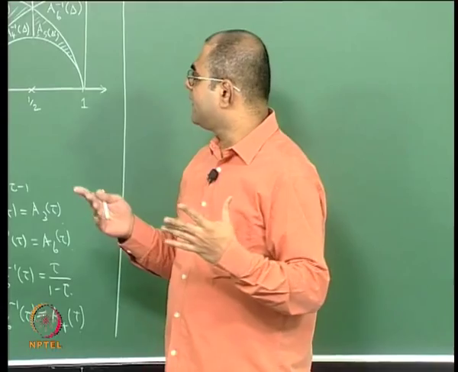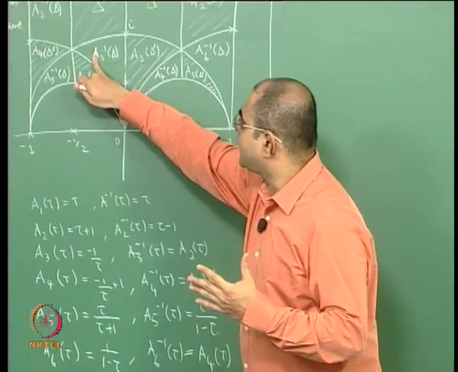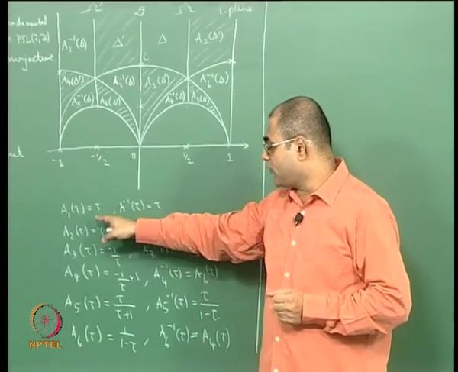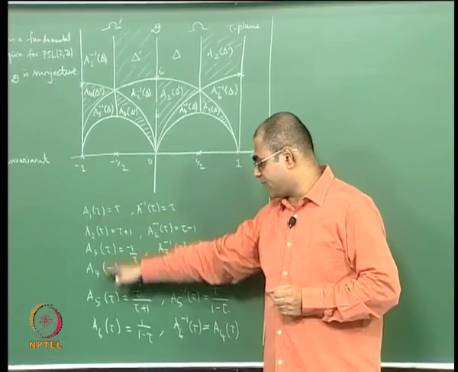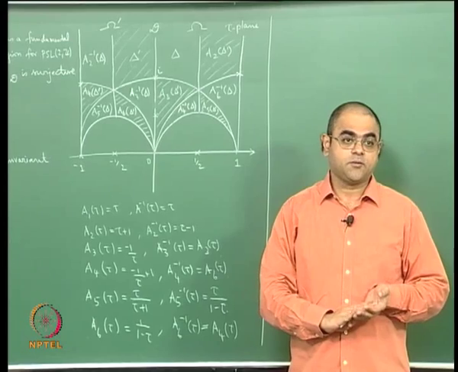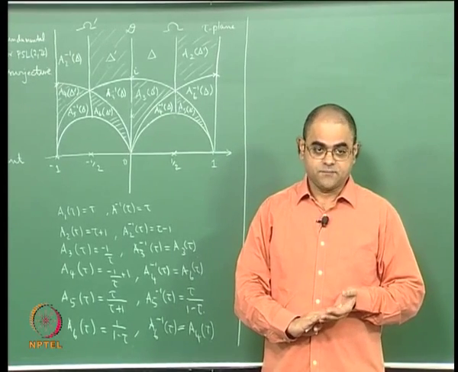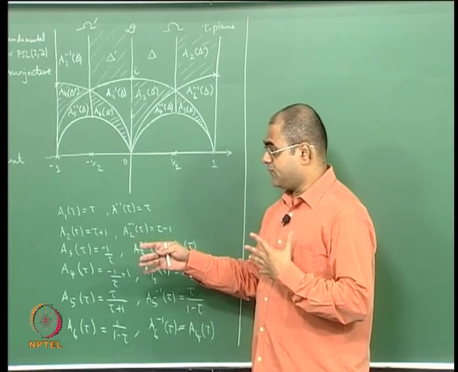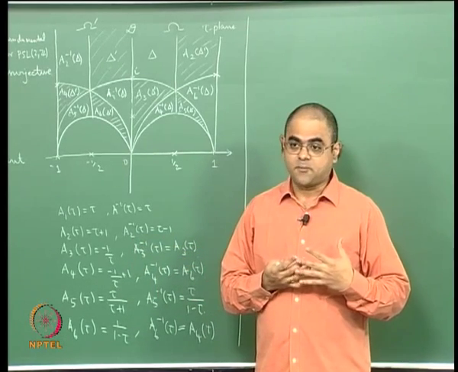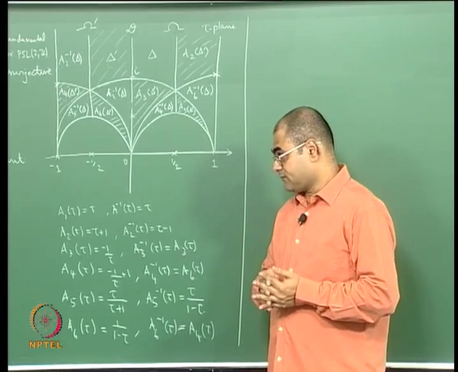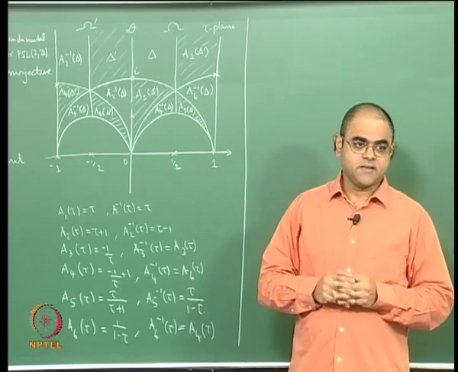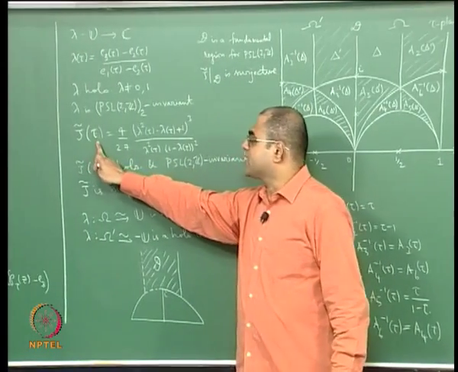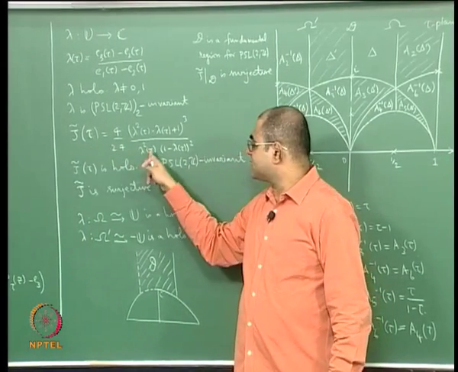Okay, and how lambda behaves we know very well, because you see if you know how lambda behaves with respect to these, then you know how lambda behaves with respect to any element of PSL2Z. Okay, so you see we already know in some sense the mapping properties of J tilde, but the important thing is that there is something algebraic going on. The important thing is that you should look at J tilde not as a function of tau, but look at J tilde as a function of lambda.